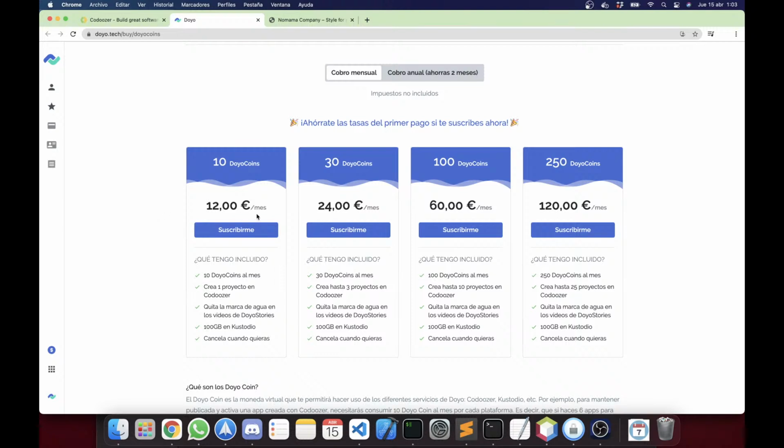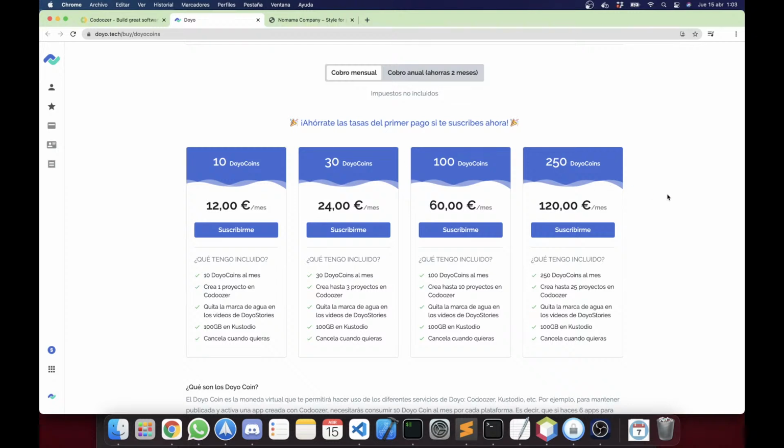That's it. So let me at last tell you about our super cool offer. If you find this super cool and you know that you are going to use it, and you also like Coducer and you are going to develop some apps in Coducer, and in the next months you will be able to develop websites too, and then we will have some other products, so if you find that you are going to use some Dojo products in the future, I'm going to give you this opportunity to get one of these 3 subscriptions with a 50% discount.